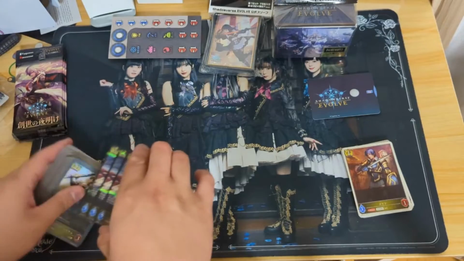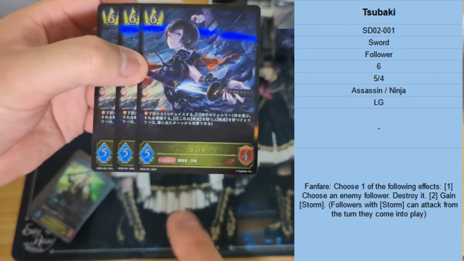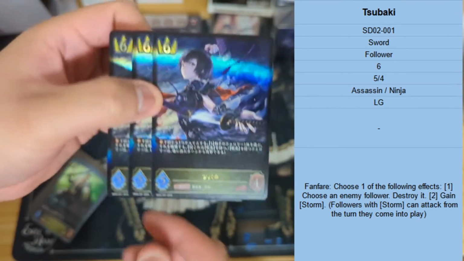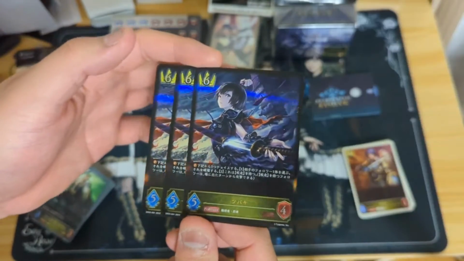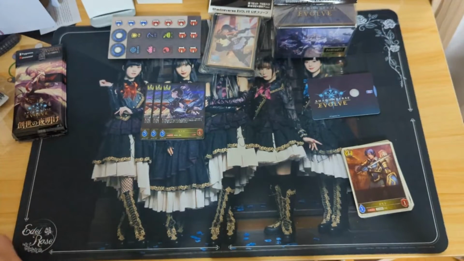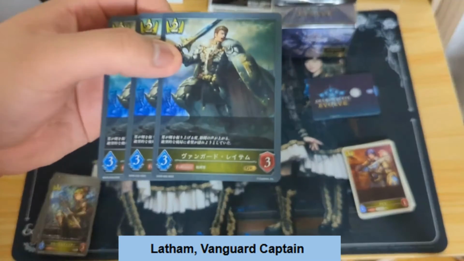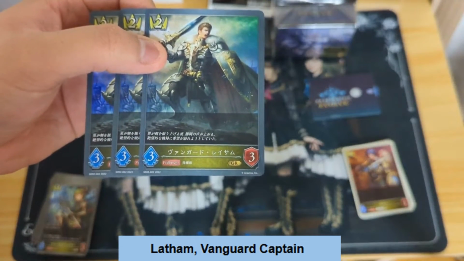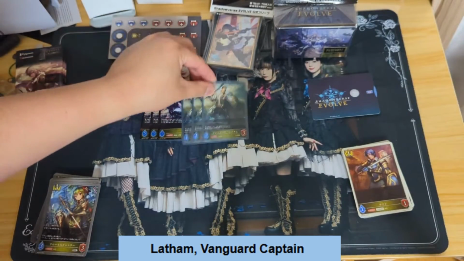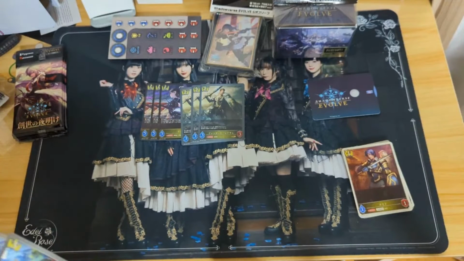So you have LG Rarity, I believe it's called. It says right there. Tsubaki, so she's got the gold text right there, just like a Yu-Gi-Oh! Ultra Rare. Very nice right here. Tsubaki. I assume 3 is a playset, so you have 3 Tsubaki. What's this guy's name? His name is Bangard, Vanguard. Leisam? Latham.